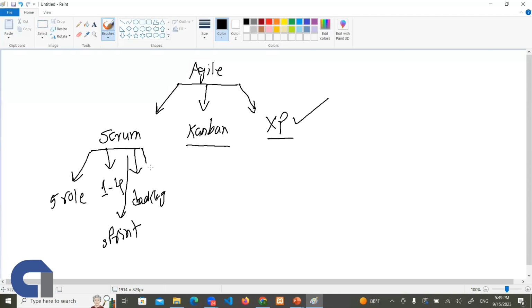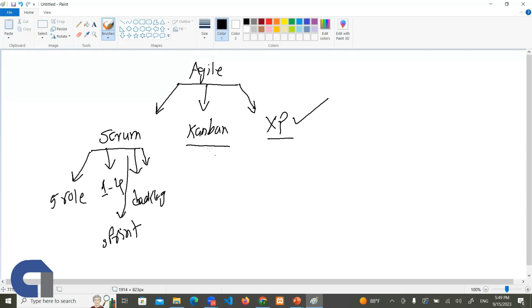In Scrum, you are restricted by rules. There are 2 things: first is roles, like positions, and next is rules, that you need to follow.